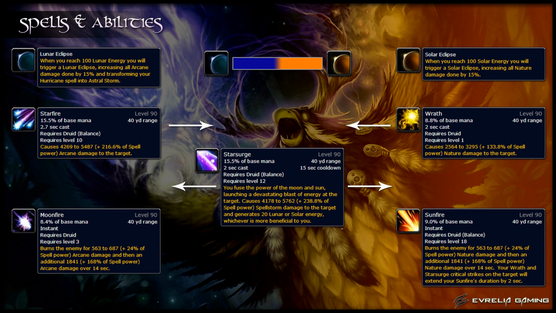Moonkin has two main nukes, Starfire and Wrath. Starfire does arcane damage and grants 20 solar energy, causing the eclipse bar to move right. Wrath does nature damage and grants 15 lunar energy, causing the eclipse bar to move to the left. If you're not under the effect of an eclipse, these spells grant double their respective energy.